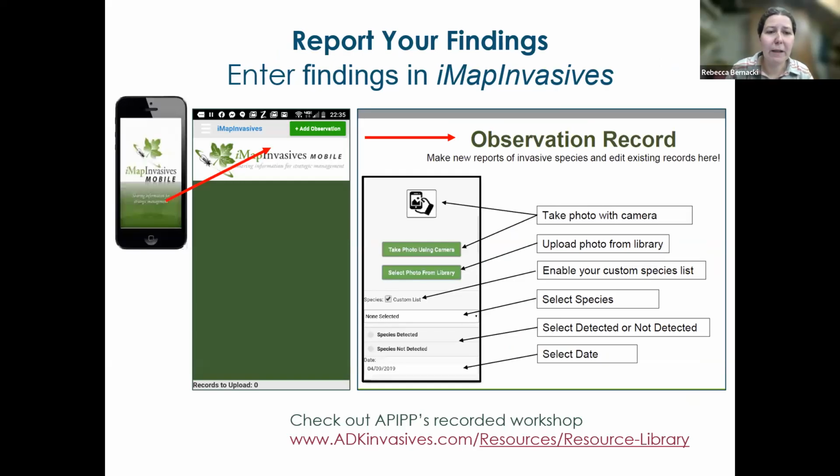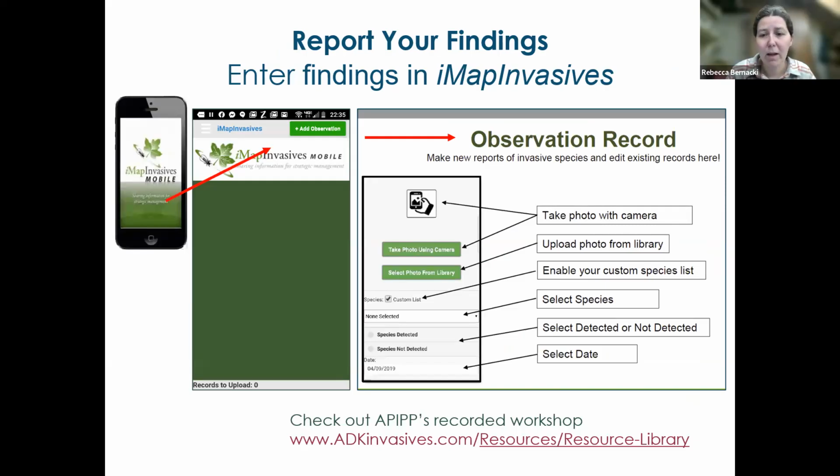Last but not least, before we leave here today, I want to talk about iMap Invasives. I highly encourage you to report any invasive species that you find. These observations come to folks like myself and Ryan, I believe Brittany's on here too, and maybe a few other terrestrial coordinators from other regions of the state, as well as DOT staff, and the staff at iMap, and we'll actually go in and confirm your records.